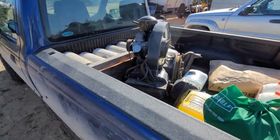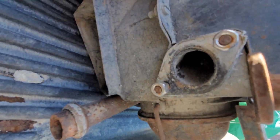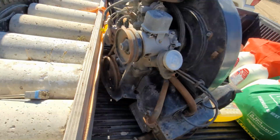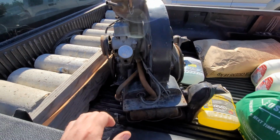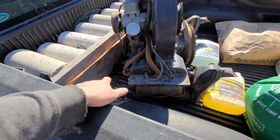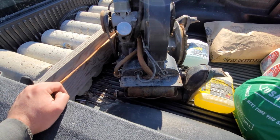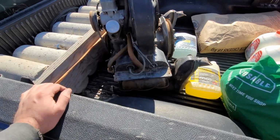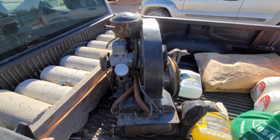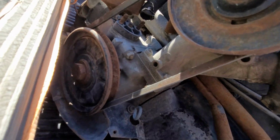So this one is complete. The exhaust, he just took that off because he found a buyer for it. So you can see it's been sitting. And of course it's locked up, but it's complete. And seeing that everything looks like it's complete on it, I'm guessing it's going to be in a little bit better shape. We'll see. And it came with a set of J-pipes. I guess that's what you would consider them. He thinks this one's a 1200, but I didn't look up the number yet, so I'll do that in a few minutes.